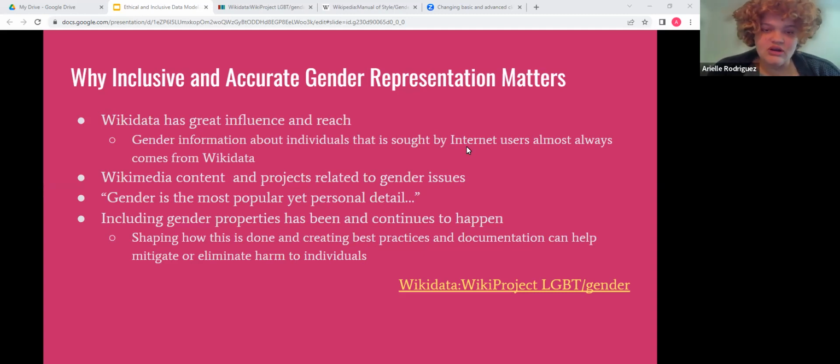There's current work being done in other Wikimedia projects related to gender issues. Gender is a popular personal detail that is often sought after. And gender properties are already being added at scale, so shaping the conversation on how to model gender in Wikidata can help mitigate or eliminate harm.